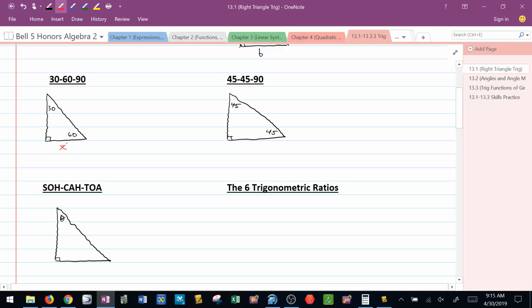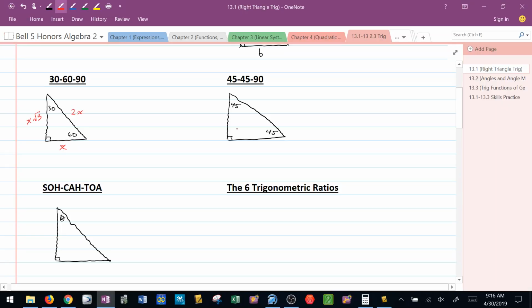For example, if shorty is x, I know that the hypotenuse is going to be 2 times x. If shorty is x, I know that the long side across from the 60 is going to be x times the square root of 3. And literally that's it. So for example, if shorty is 5, hypotenuse is 10, long side is 5 radical 3. Whether you're going from shorty to the other sides or reversing it, the key again is always to find shorty. So as a quick review, to go from long to shorty, we divide by the square root of 3. To go from hypotenuse to shorty, we divide by 2.